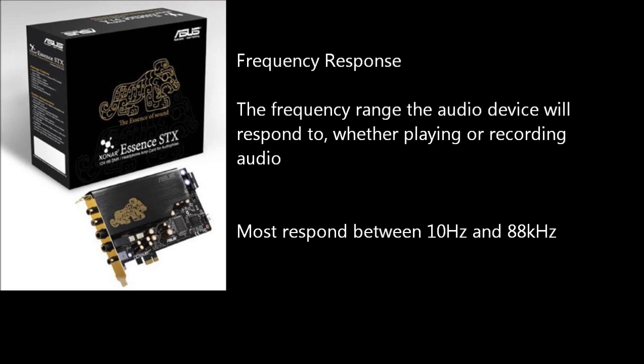The next thing to look for is the frequency response. Now, this isn't so major, but it will give you an idea as to what the audio card will respond to. This is just a frequency range. Most cards will respond between 10 Hz to 88 kilohertz. Now, why it's so far out of range, I don't know, but this is the way they make them. I mean, the human ear is only 20 Hz to 20 kilohertz. But a lot of these audio cards could go much broader than just a human ear.